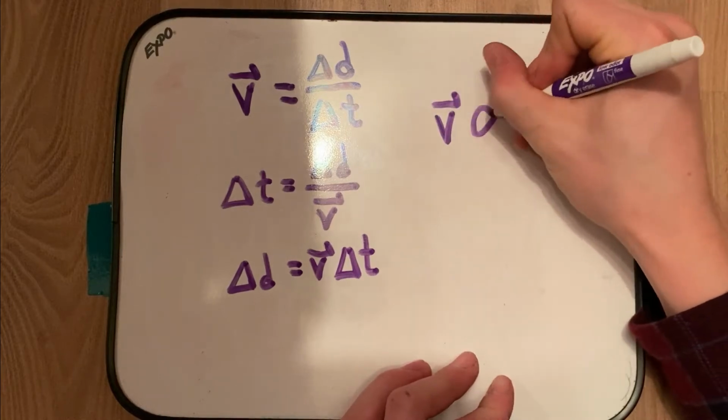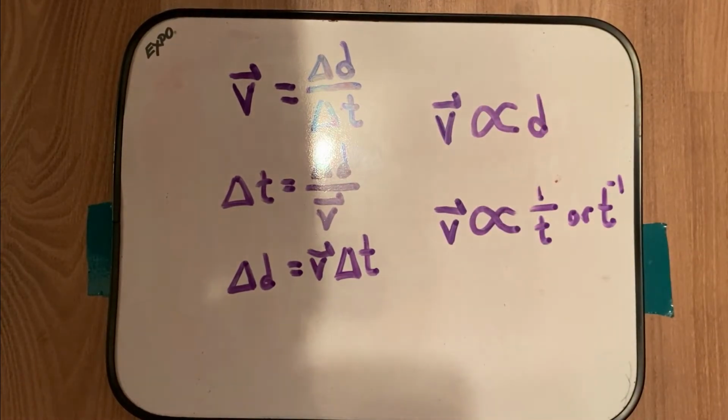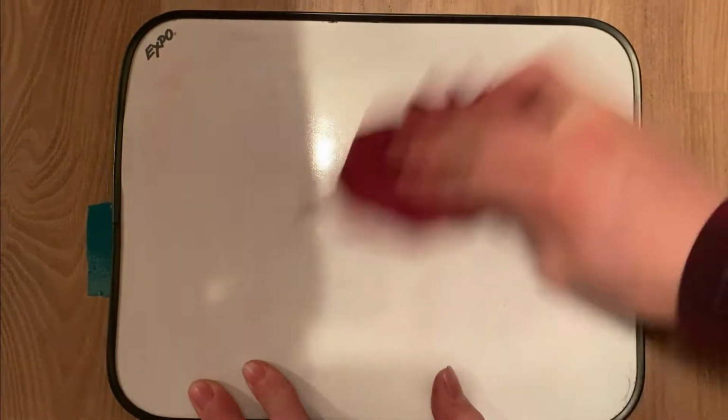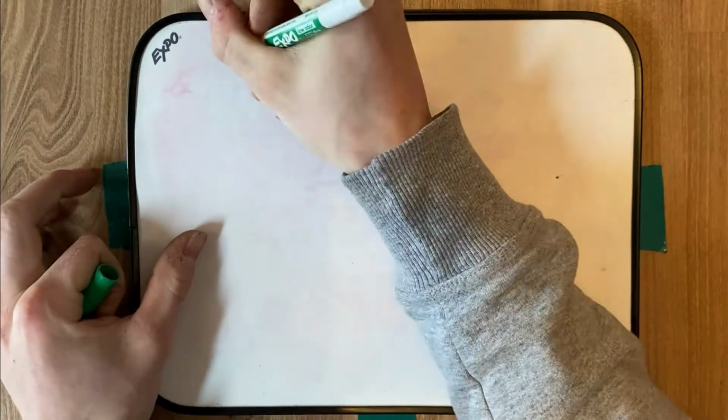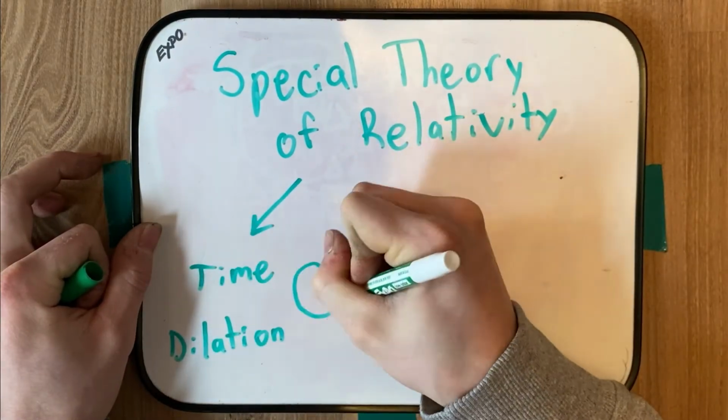Finally, the only equation that must be known to comprehend time dilation and length contraction is the equation of velocity, where velocity is equal to the distance divided by time. This means that velocity is proportional to distance but inversely proportional to time. With these three pieces of knowledge, it is possible to visualize Einstein's theory of relativity for yourself.